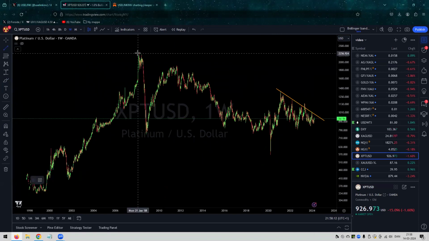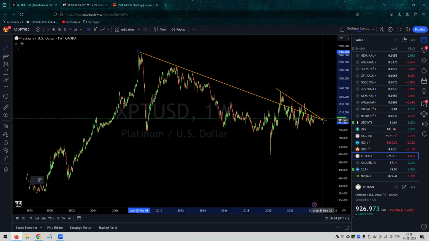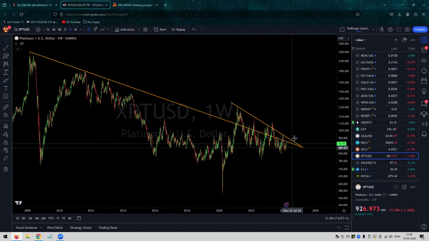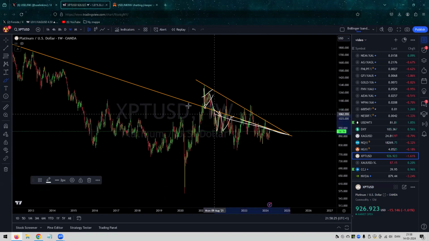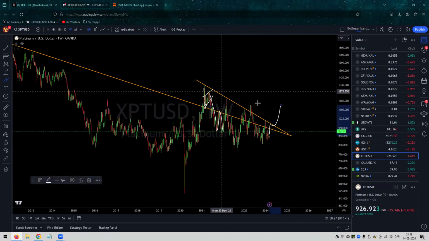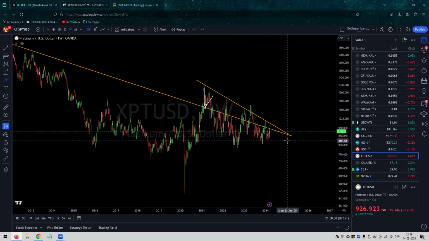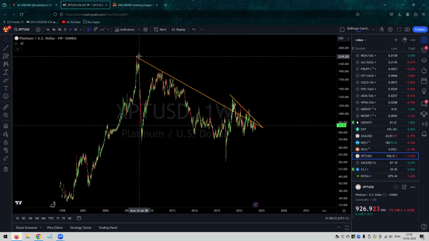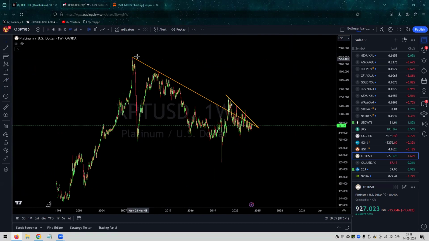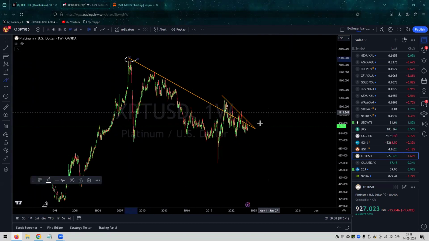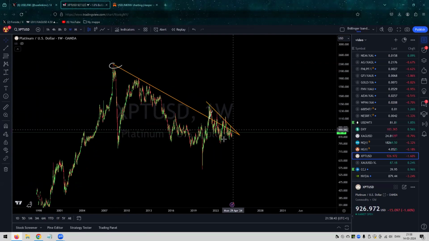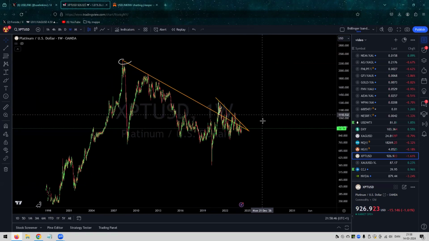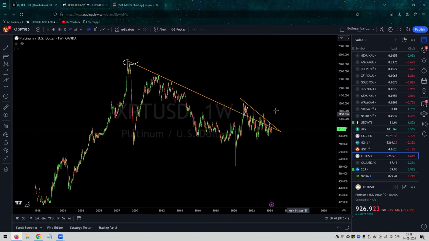You can also see here the 2008 high coming down there. So basically, we are just hovering, retest, bear flag. And you can see we're just playing with that level all the time. So again, a breakout here will confirm that inverted head and shoulders, which should trigger a long-term move into 2,200 for that triangle fill right up here. Again, not tomorrow, not in a year, but within this decade easily, depending on the speed and all that. But still, platinum is working on it here. It's lagging still.